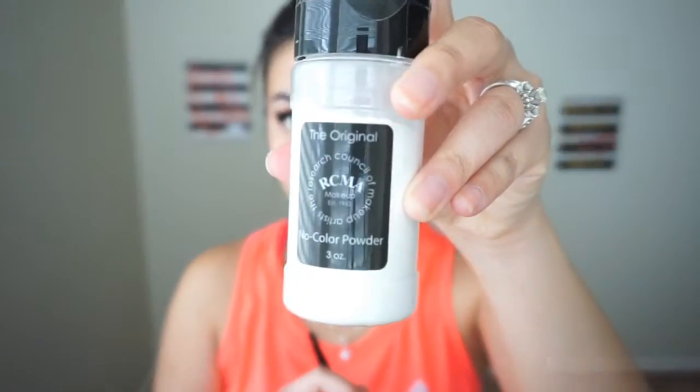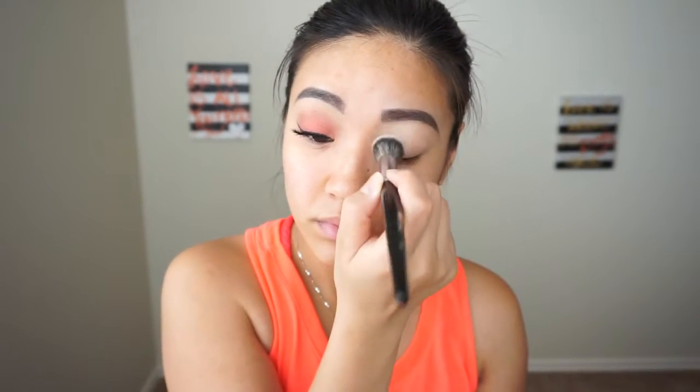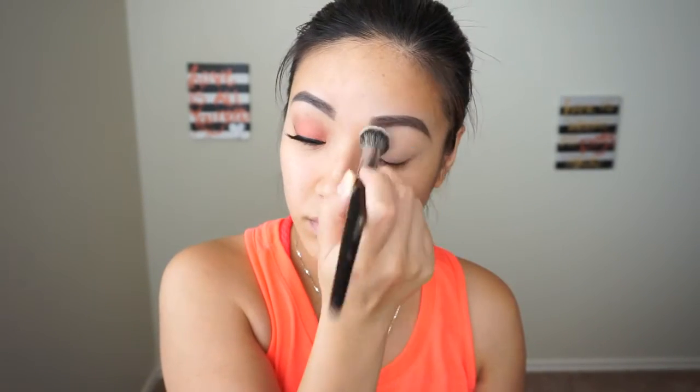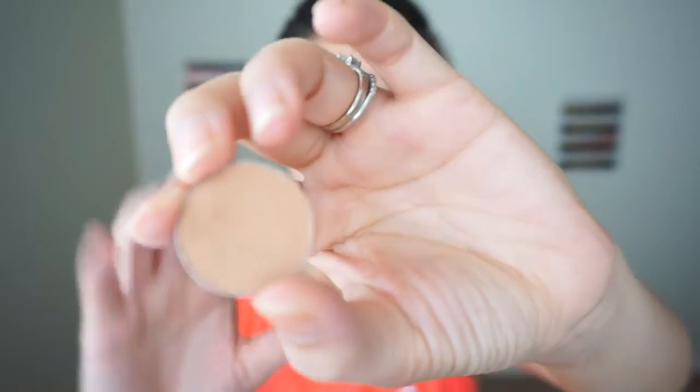And then we're going to set the eyeshadow base with the RCMA No Color Powder, and I'm doing that with the Morphe E8 brush. Also, I did my eyebrows off camera, and I used the L'Oreal Brow Stylist Definer.